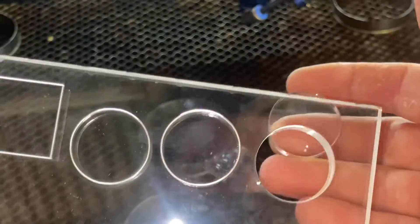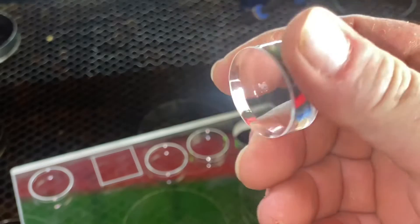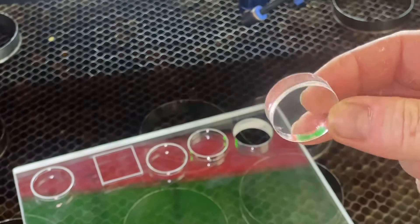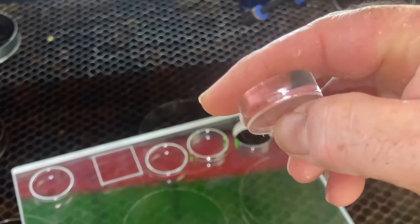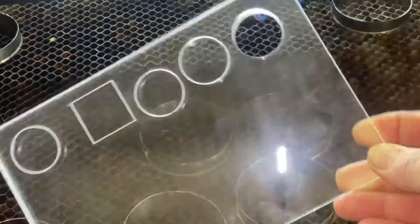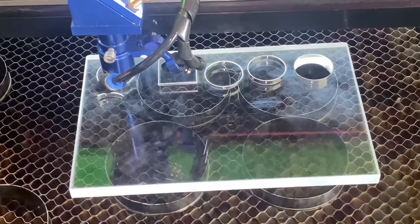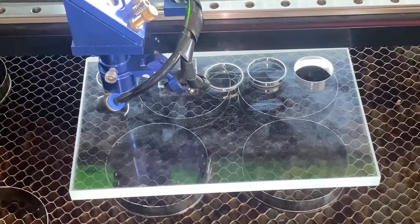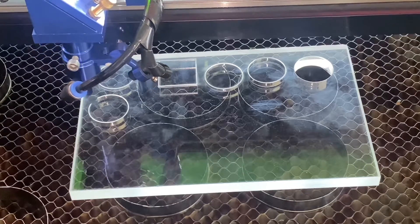You can feel there that has gone through — just stuck on that little part, pop that out, and there we go. So: 10mm cast acrylic, 2mm per second, 80% power. The edges don't look too bad. I've not really cut anything as thick as this — I normally stick to 3mm to 6mm MDF, plywood, and acrylic. But yes, 2mm per second at 80% power and it has cut all the way through. Now I'm going to try two passes at 5mm per second with 50% power and see how that turns out.